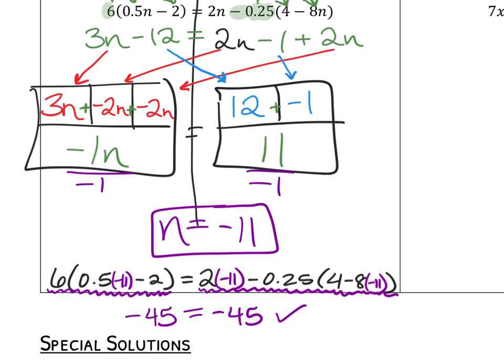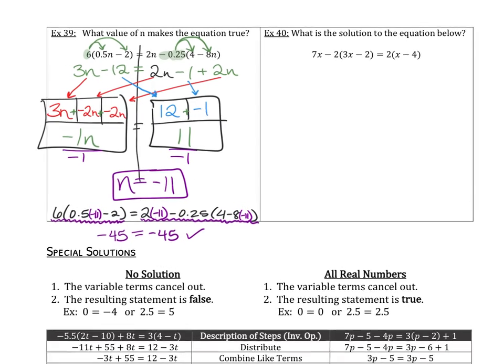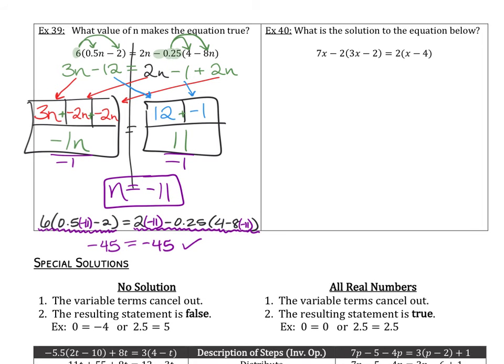So here's what we're going to do for the rest of class. You have the rest of this worksheet, the front and the back, through example 40 to work on your own. In the last 15 minutes of class, I will go over this last little section with you. So hang on for that little section, but you are going to be working for the next 30-ish minutes on your own, trying to get through as many of these problems as you can, practicing these skills. This is the last day we're doing this skill, so let's make sure we nail it down. Yes? Okay, I'll get back to you in 30 minutes.